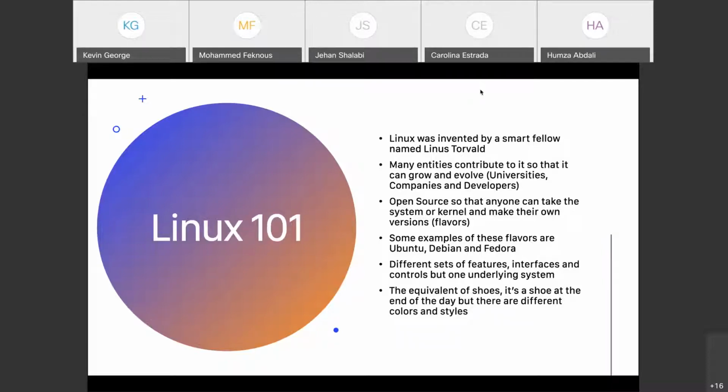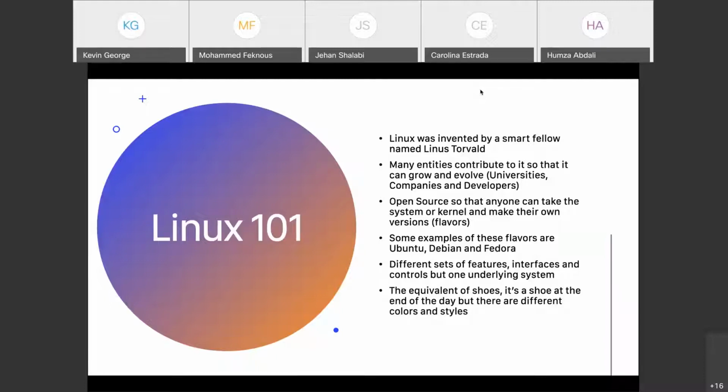Because it's open source as well, people can deviate and make their own version of Linux. If they want to make their own specific use case for their own personal use, they can take the Linux kernel and operating system, build their own version of it, and own that for themselves. We typically call these flavors. Many companies have made their own flavors. As I mentioned before, Ubuntu, Debian, and Fedora are some of the most popular flavors out there. You also have Mint Linux, and Android. Android is a good use of the Linux kernel.